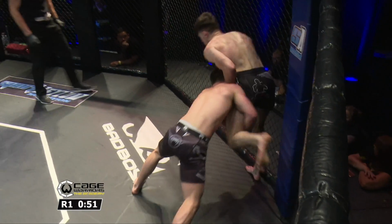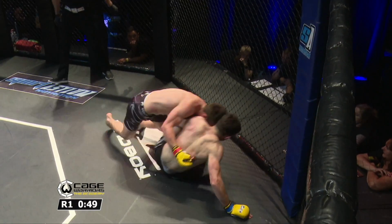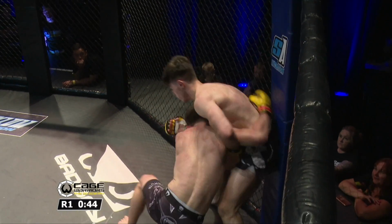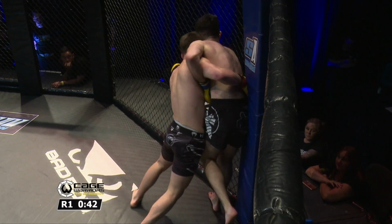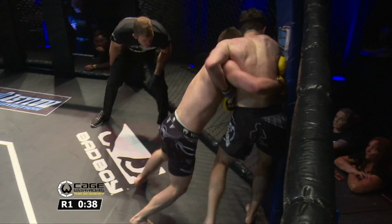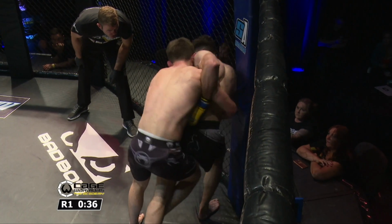He's obviously been working on that takedown defense as well. Pushes off there. Yeah, but there you go. Good work to take it back though from Ben Ellis. And this is where he wants it to be now. Up against the cage, dirty boxing, stopping that range from Hughes. We're grabbing the fence there. Connor Hughes gets warned.